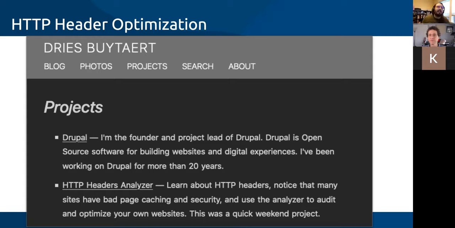So one that I wanted to throw in, we briefly touched on early in this conversation, some of the HTTP header stuff. And I wanted to mention a certain open source project founder named Dries, who you might have heard of. He did this little CMS called Drupal.